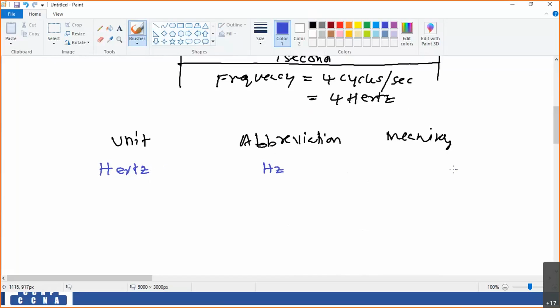Hertz: what do you mean by hertz? One cycle per second. Not only one cycle, the number of cycles per second is hertz. Exactly.